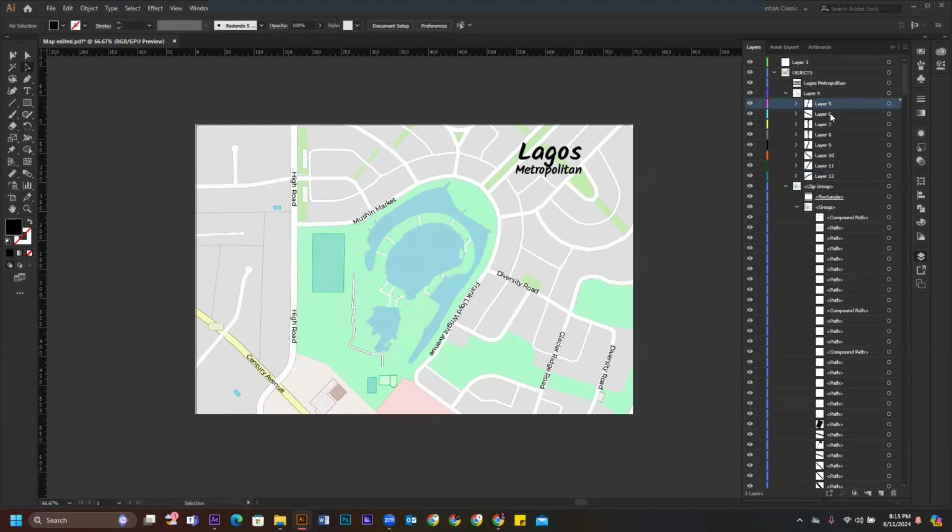Everything comes out as layer 1, layer 2, layer 3, and so on. So according to how these layers have been numbered, we already have layer 4 here. So it gives me layer 5, 6, 7. Now I can select from 5 down to 12 and drag them out of the group. By the way, when you see a line like that, it means it's coming out.